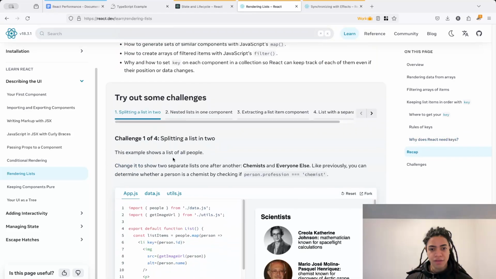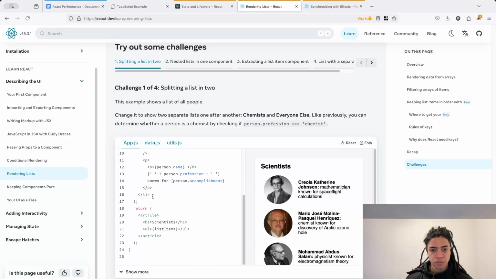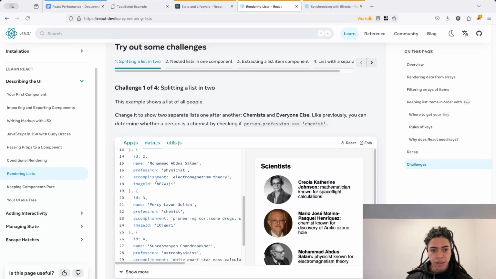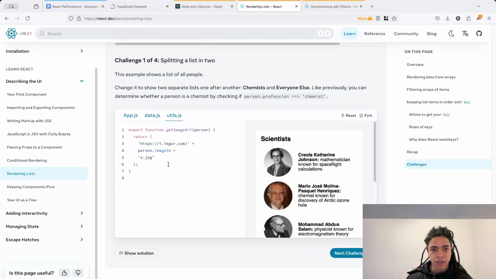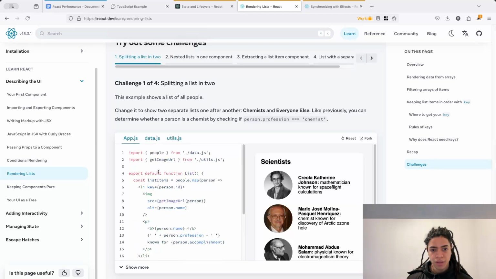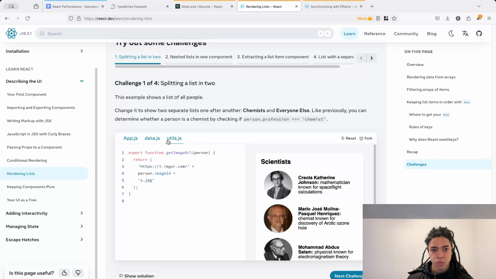As an identifier for this. Splitting a list in two. Data, as it is, and then you got the utils, right? Which is something that you're going to apply to this. And then you got to get image like so. Okay.